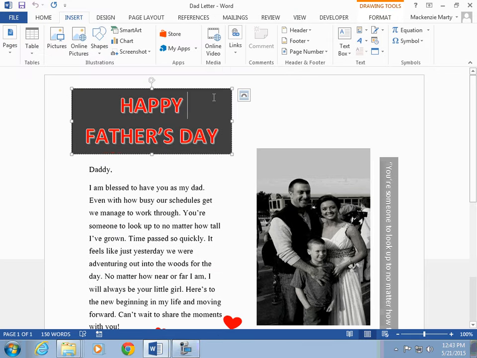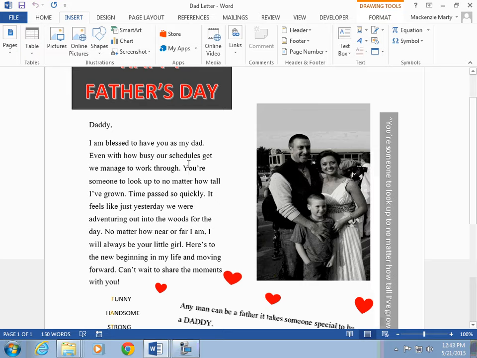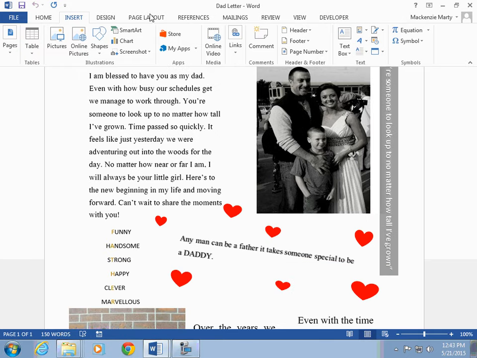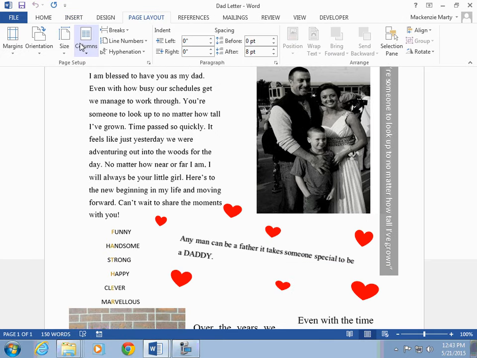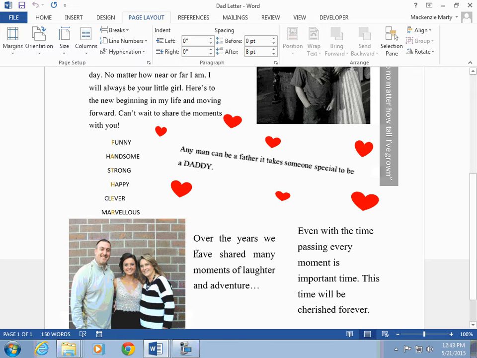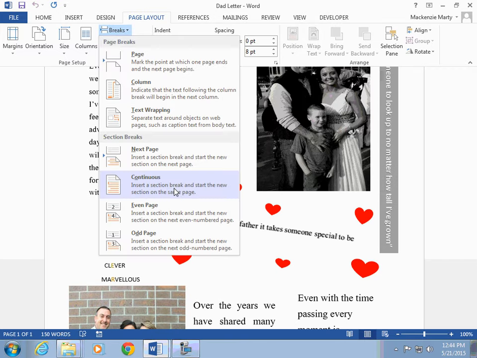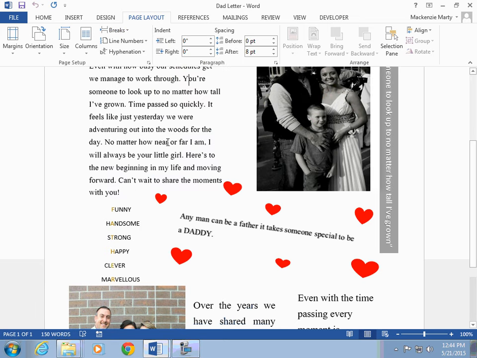Also, I inserted a text box with word art and highlighting that with a red color. And I did a columns select. So I had 3 columns here on the bottom with a continuous page break to break up the 2 columns I had on top with the 3 I had on bottom.